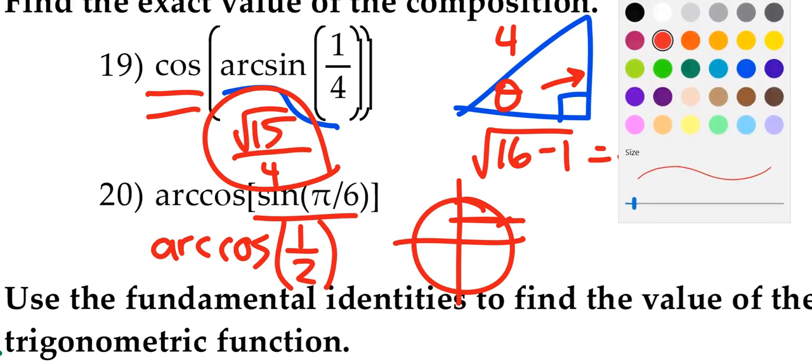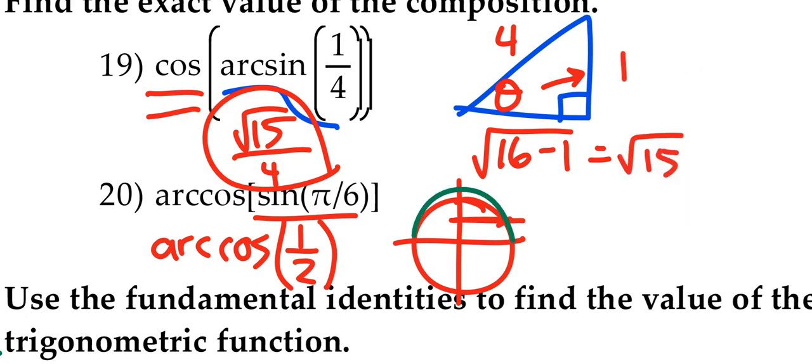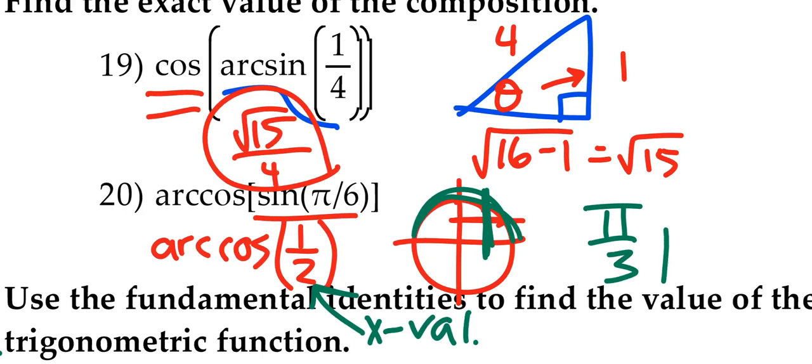Now, if you remember your arc cosine, you're only allowed to give me an answer in the top half, from 0 to pi. Is this an x value, a y value, a slope, or an angle measurement? That's an x value. So if the x value is 1/2, pi over 3. Nicely done. We were given the x value 1/2, and we followed it to the top half of the circle to pi over 3.